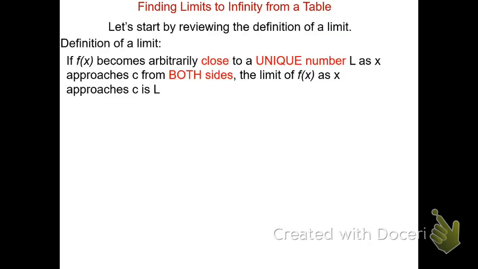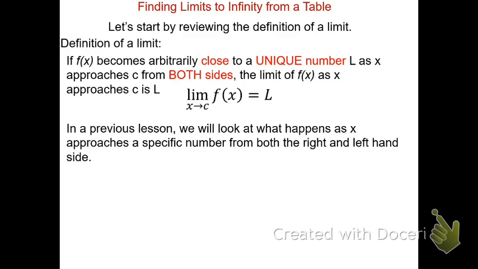This video will look at finding limits to infinity from a table. To begin, let's start by reviewing our definition of a limit. A function f of x becomes arbitrarily close to a unique number L as x approaches c from both sides. The limit of f of x as x approaches c is L. We write it like this. This just means the limit of f of x as x approaches c equals L.